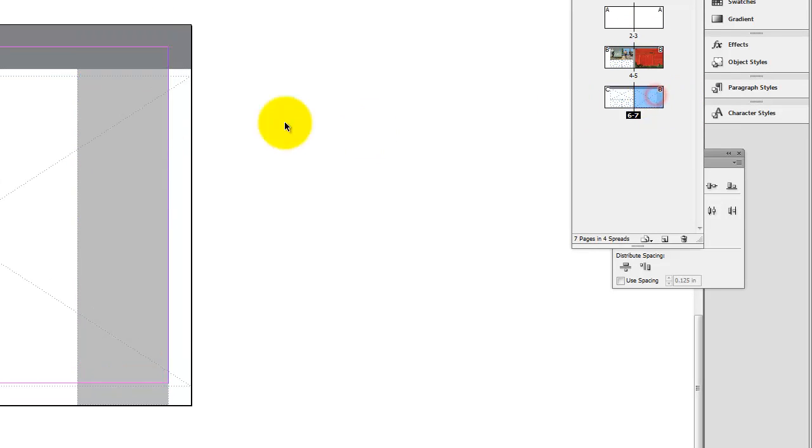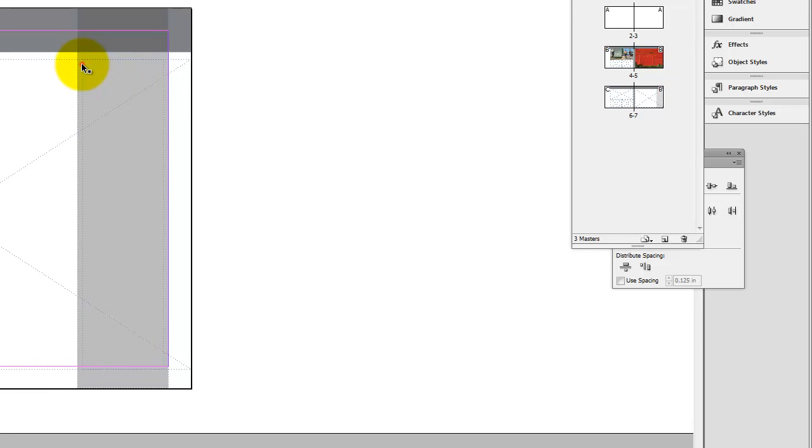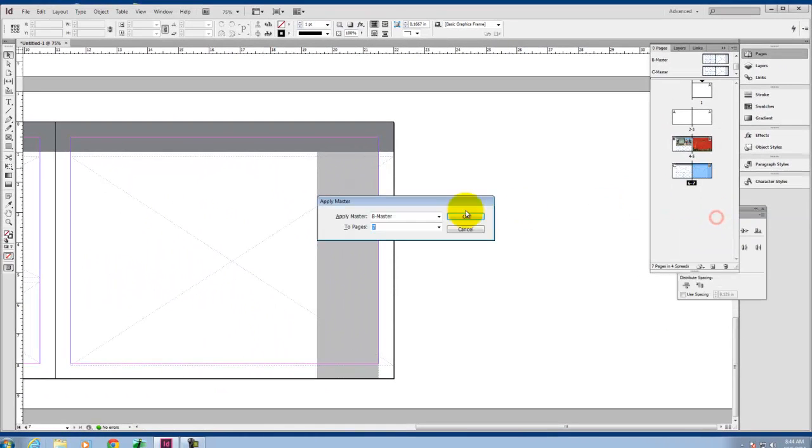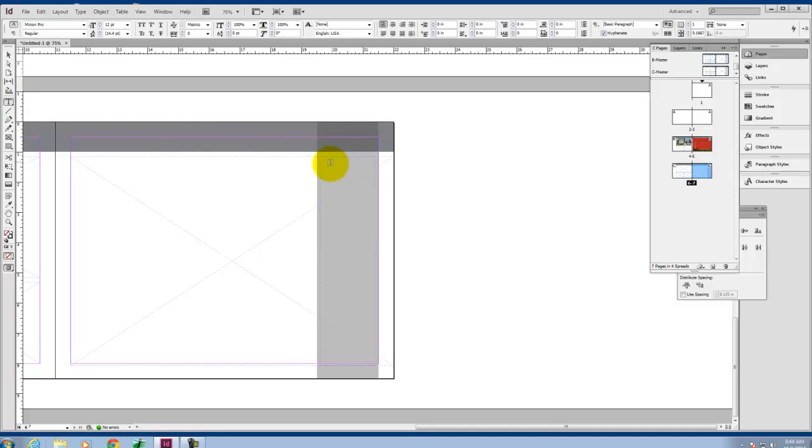When we come down to C, it's right there. Let's see master. This one still has B applied. Let me right click and say apply master to pages. C master. Say okay. Okay, it has the little bit of text there. The problem is if I just click on the text tool and try to type inside it, it won't let me. I have to place the text in, just like an image. So I can do that, but it's a little bit more work because you have to have a reference file. You have to have a Word file or something like that.